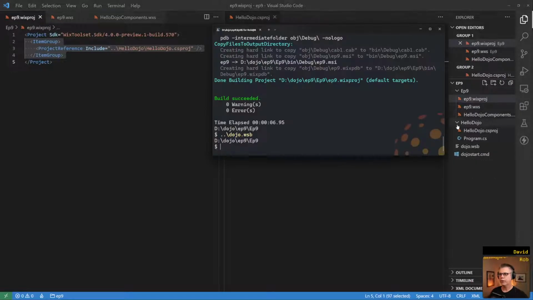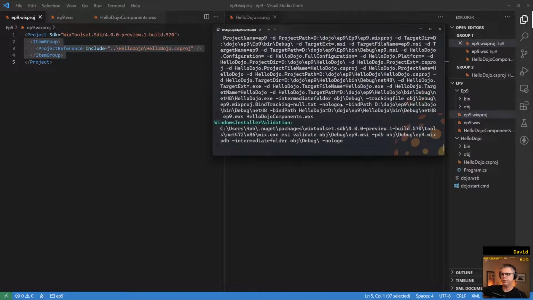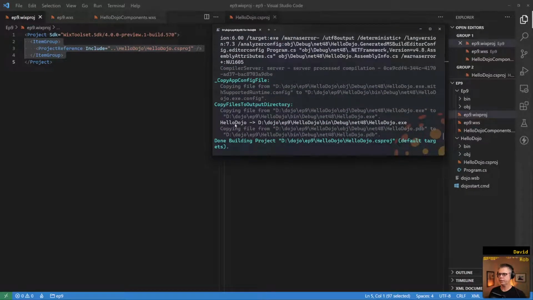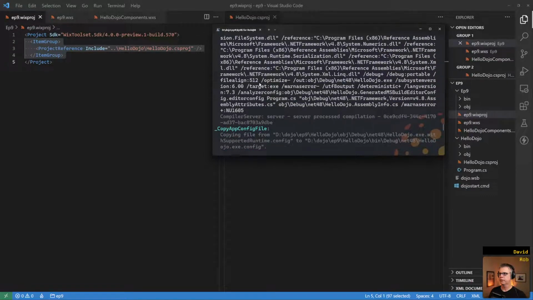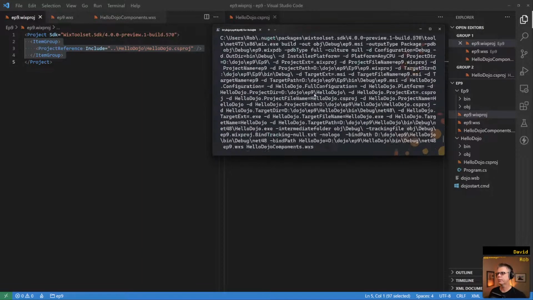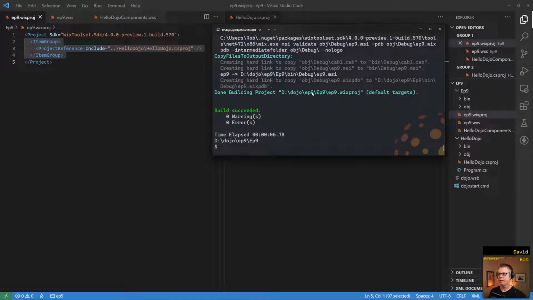Oh, before I do that, I want to do one thing. All right, I got rid of all those directories. Before we talk about release builds, I want to show you this first. We're going to build. Okay, all those folders are gone. We're going to see all the text go by. C# build. WiX is now building itself. Let's go up here. See, here is the output of the XC. Here's the call to the CSC right there. That's the C# compiler. Okay, so you can see, hey, they built.